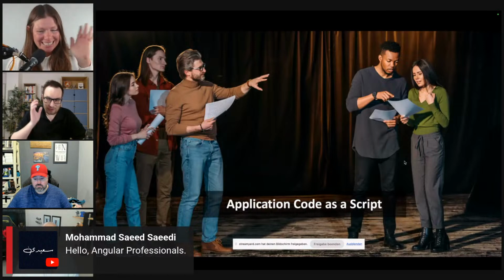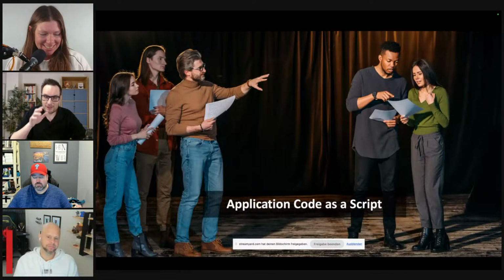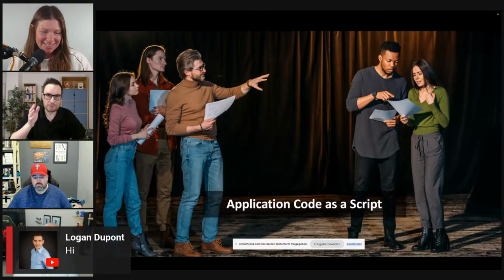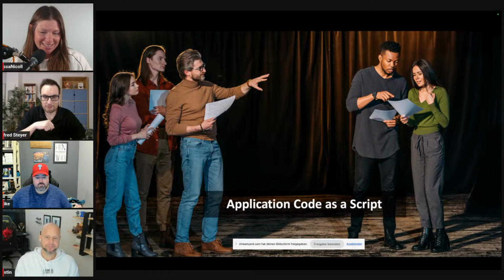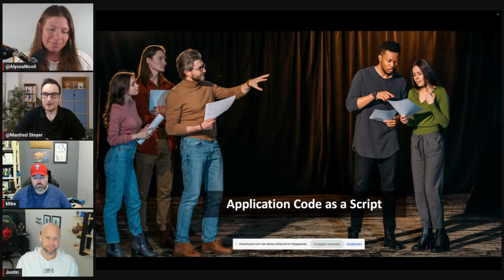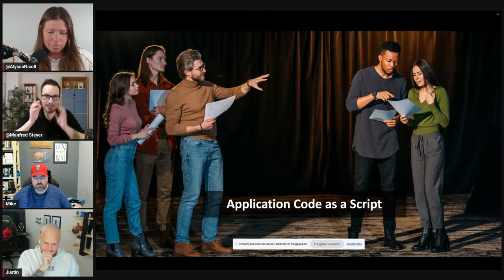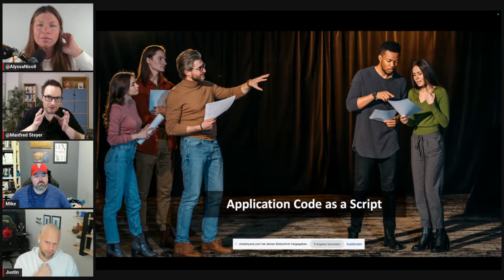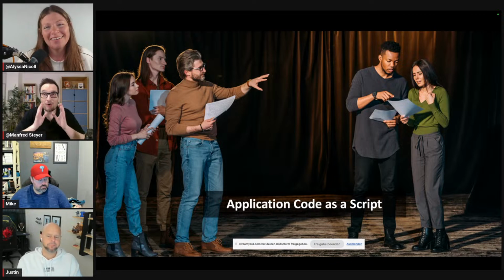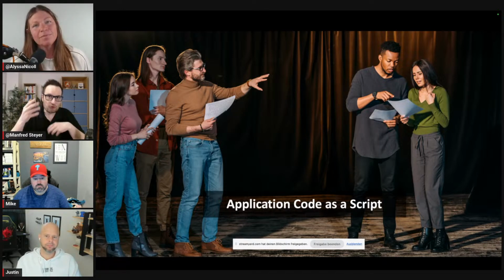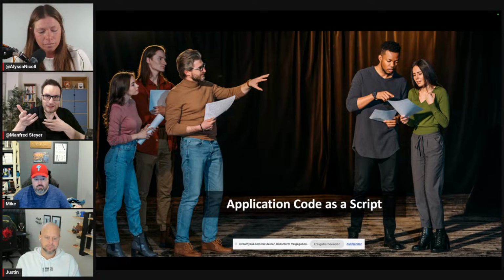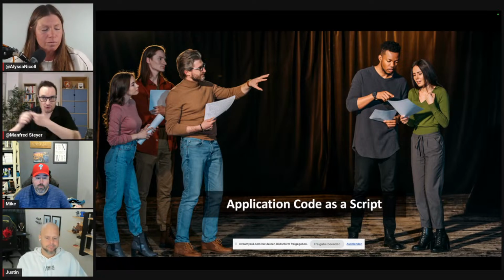Usually, when we think about our applications, we think about a script, a script when playing theater. A script we go through step by step, where each and every command in the script is executed. And this metaphor is okay for most applications. However, when we want to switch over to reactive programming, and the truth is with signals and the resource API, we are switching over to it, then we need also to change our thinking about our code.